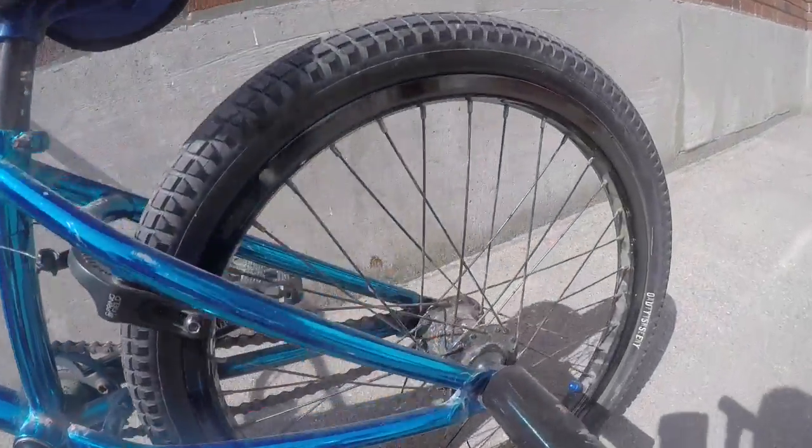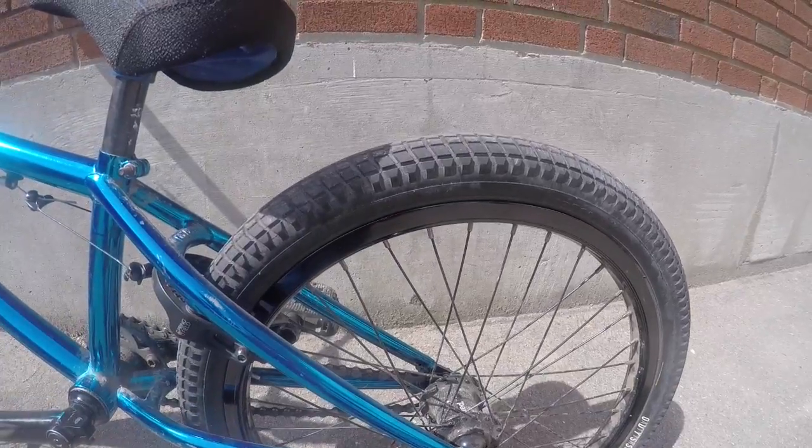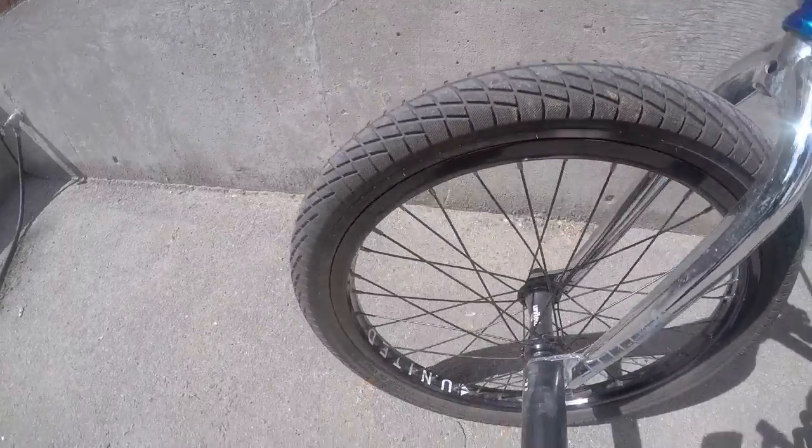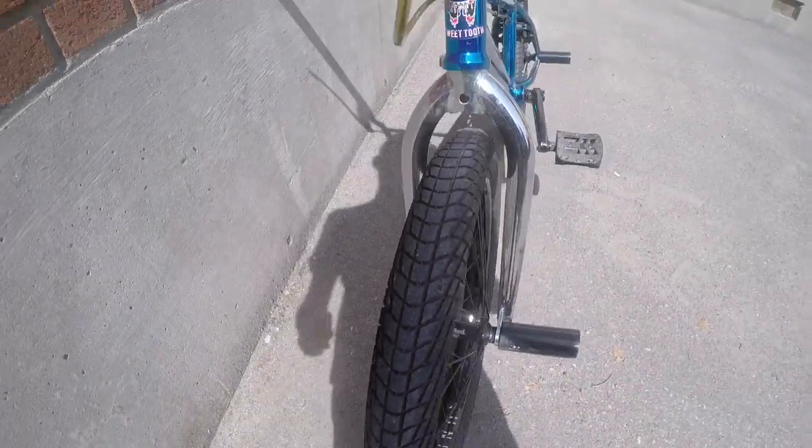And then my back tire is an Odyssey Aitken. I'm pretty sure it's a 2.10 thickness, 20 inches from the ground to the top. And then my front tire is a Kenda Contact that came on my Kink Whip. And then it's 20 by 2.25 width. And then that's pretty sick.